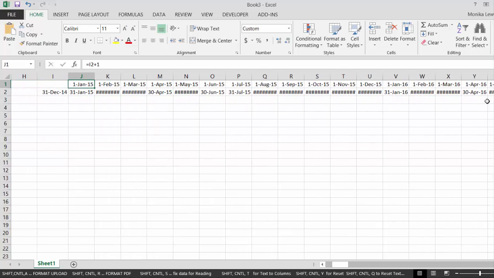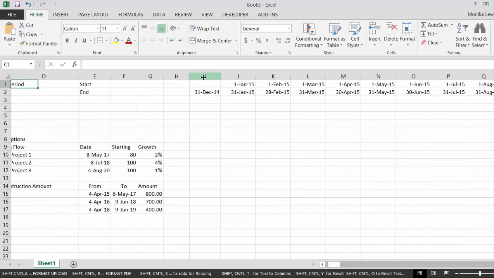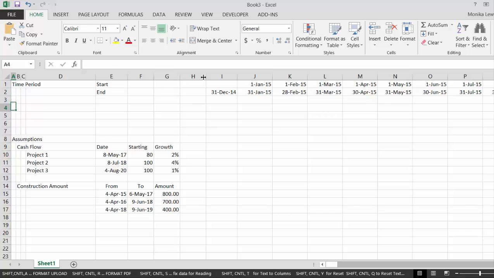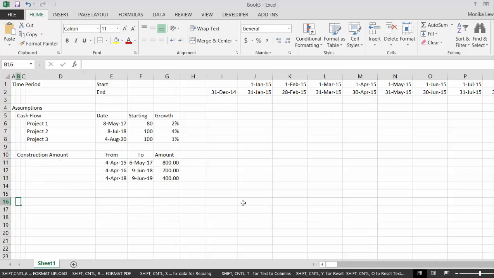Okay. Why did it stop? Shift Control right arrow. And okay, let's assume that that's enough. Then, I guess that announcement, I'm going to have to pause. Okay, I'm going to start with the construction.